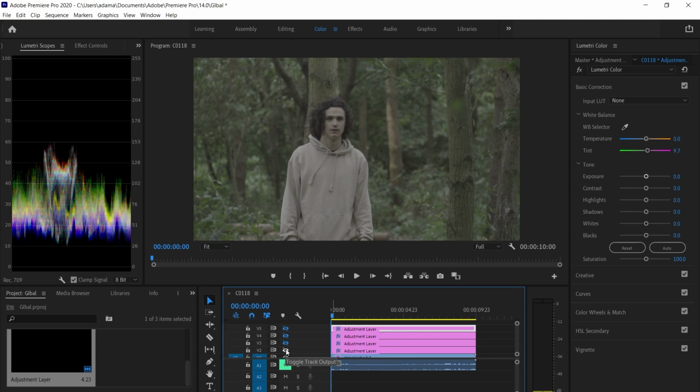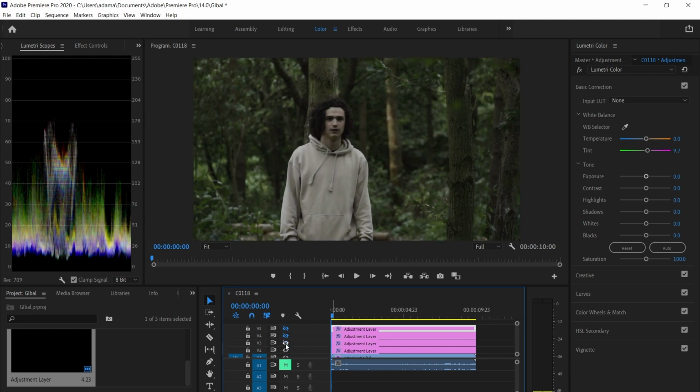So, just to remind us where we've come from, we started with this kind of look. Very washed out, not very saturated, no colours. We then upped the contrast, lowered the shadows, upped the highlights to give it a bit more contrast and a bit more depth. We then messed about with the colours to get those leaves just a little bit more green. And then finally, we changed the highlights to more of a purpley red to get that skin tone back and to give it more of kind of a mystical look, to get rid of all that green that was already on it.